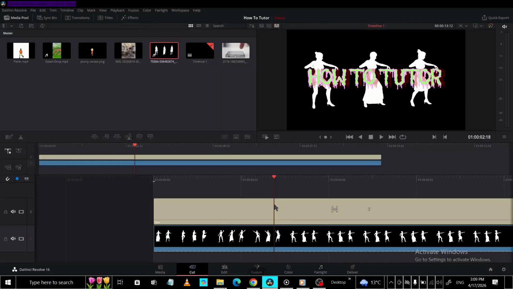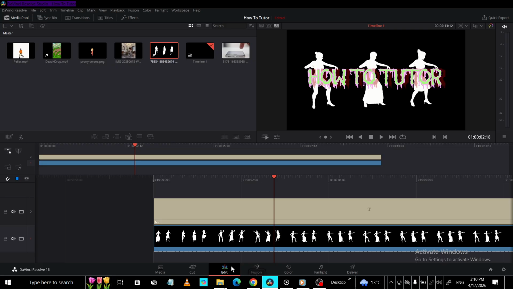In this video, I'll guide you through how to rotate text in DaVinci Resolve, a powerful tool for video editing that offers a range of creative possibilities. Whether you're looking to add a dynamic touch to your titles or simply want to adjust the orientation of your text, mastering this technique can significantly enhance your project's visual appeal. So let's dive in and get started.